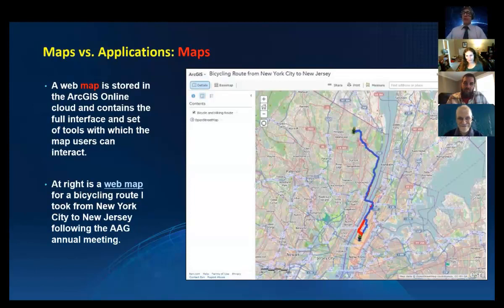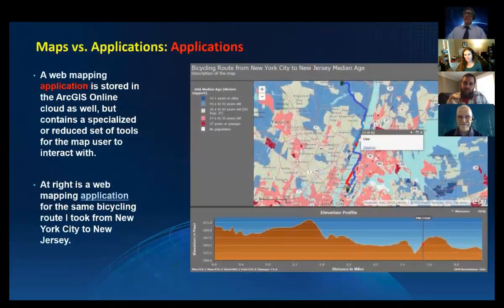It's got one layer. You remember looking at layers with Kylie. I've got a base map and one layer. Very simple map. And so this is in ArcGIS Online. You've got all of the capabilities that Kylie and Charlie explored with you, measuring, changing the base map, etc. And that same information can be used in a web mapping application. A web mapping application is still stored in this same cloud-based geographic information systems architecture, more about that later, but it contains some specialized things that you can do and look at.